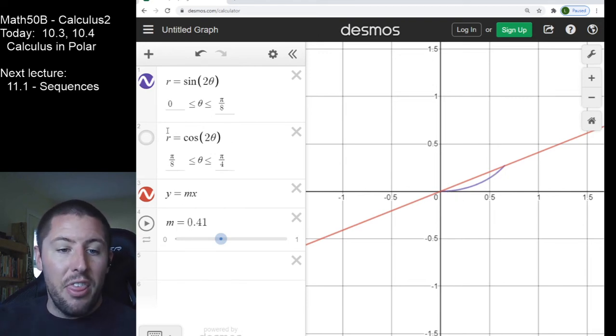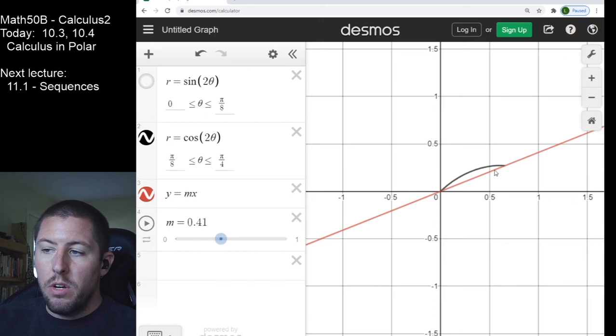Then what we're going to want to do is we're going to want to add on the area that is swept out. Notice that this curve is going to start at pi eighths, and it's going to increase to pi fourths out there. So this area now between the red and the black curve is how much we will get from integrating cosine of 2 theta from pi eighths to pi fourths.